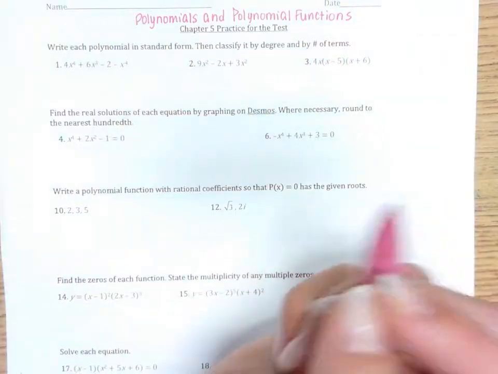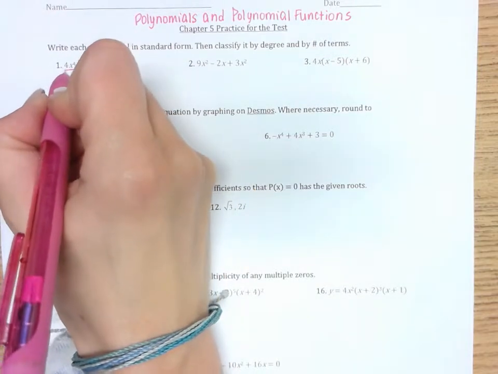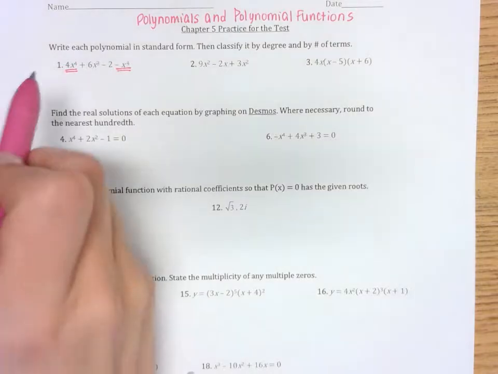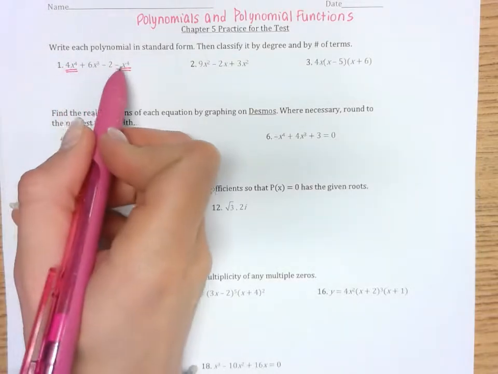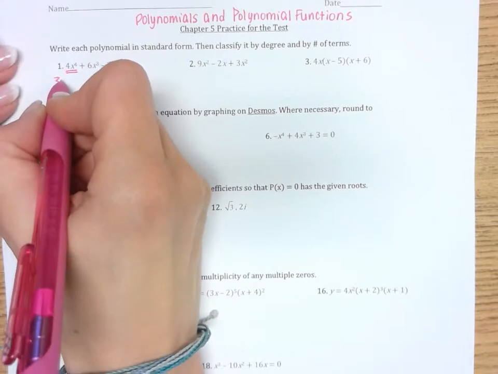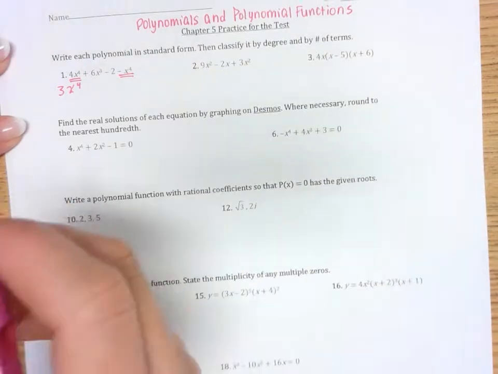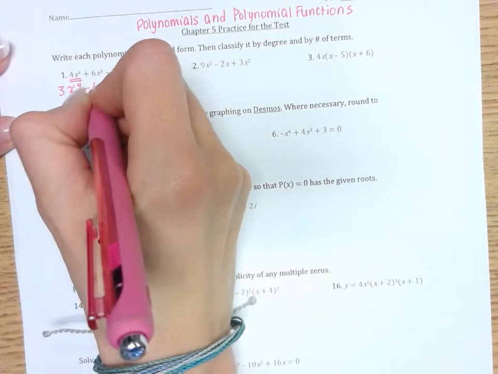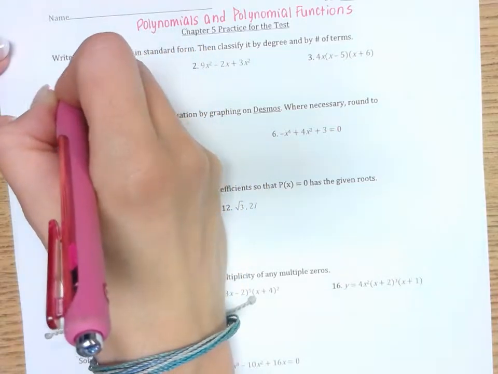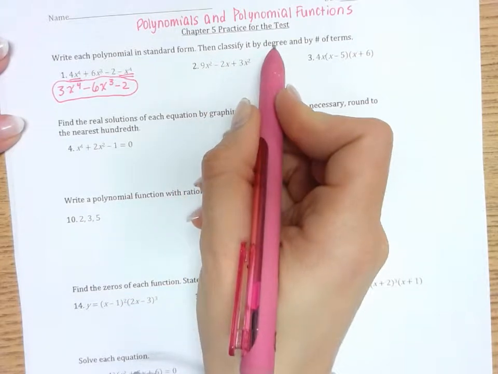So let's first put these in standard form. If I combine like terms, this is to the 4th power, this is to the 4th power, so these are like terms. I have 4x to the 4th right here, and I'm taking away 1x to the 4th right there, so I have 3x to the 4th power. From there, we don't have any other like terms, so minus 6x to the 3rd and minus 2. So the standard form part of my instructions is finished. Now we need to classify it by degree and number of terms.